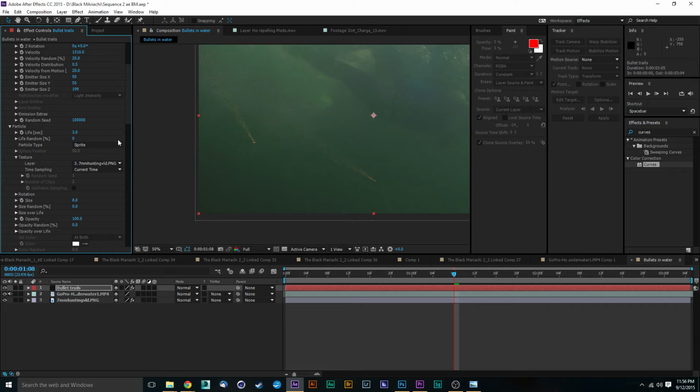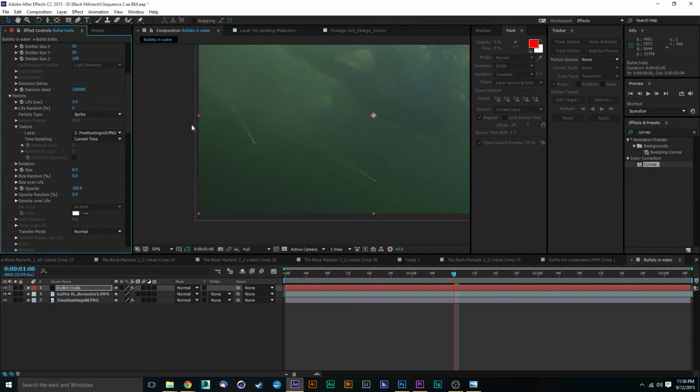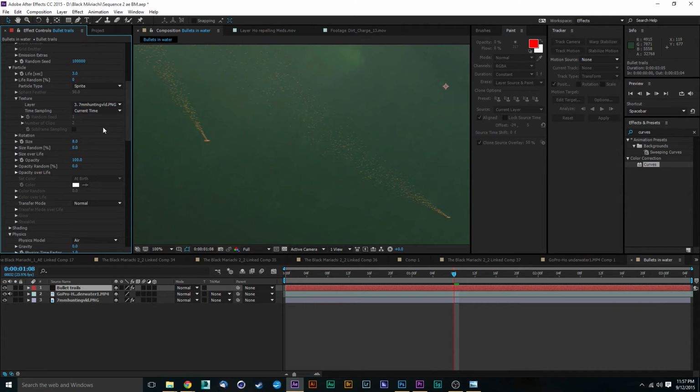All right, so we've got our bullets there, and it's looking good, but our bullets are shooting sideways, so they're shooting horizontally instead of in the direction of the motion of the particles. So what we need to do is turn on our motion for this particle. We're going to go to our rotation here, hit the drop down, hit orient to motion, and turn that from off to on, and that's going to orient our particle layer so our bullets move in the correct direction.